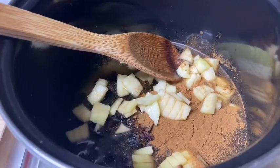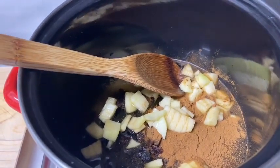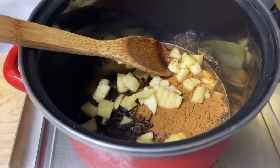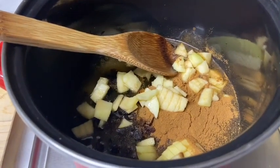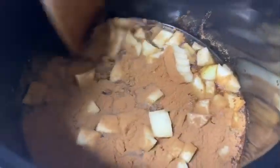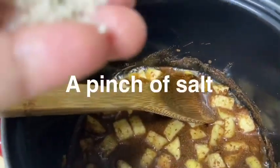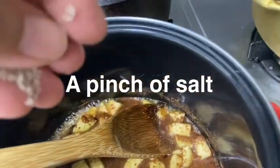Bring it to a boil. Stir it. Add a pinch of salt. The salt will add flavor to this syrup.